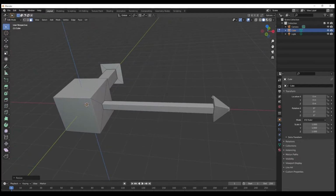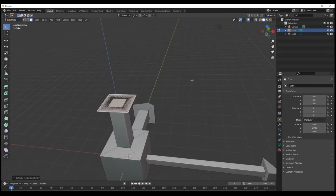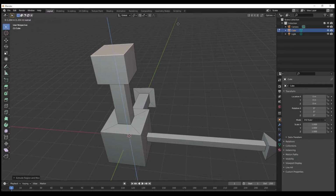Now let's do the Z. So we'll go over here onto the top face, and we'll inset it again, and then bring that up, and then we'll extrude it again, but then just hit scale, bring it down a little bit, click, scale it in.